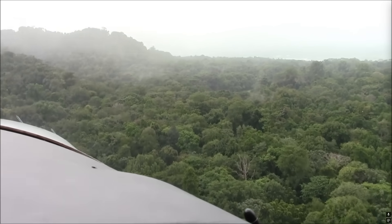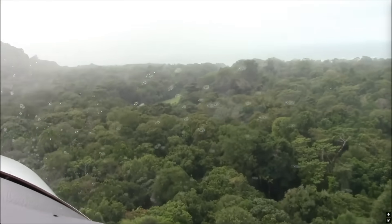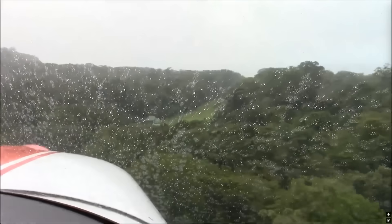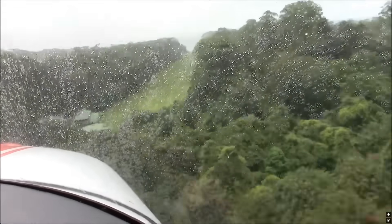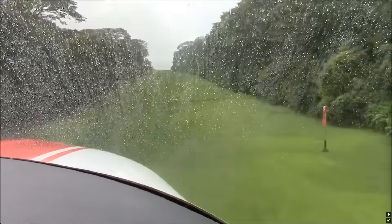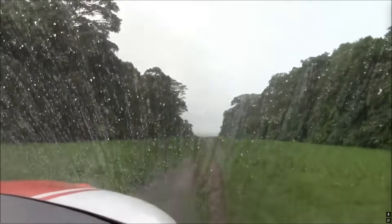Also, if the earth strip is short with obstacles like this one — this is Sirena Station in Costa Rica, Corcovado National Park. The strip is short and very rough, so I try to come in slow for the trees. The angle of attack indicator is very helpful. I try to hit the spot for landing with no floating. In this particular strip the go-around is easy because you just go towards the ocean, but the strip is short and rough so stopping is not easy — not much room.